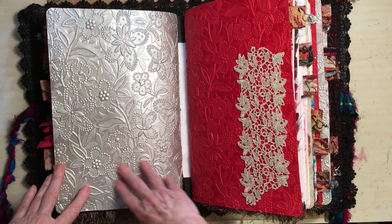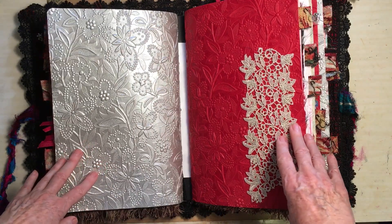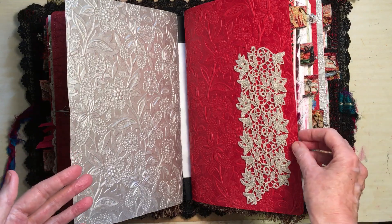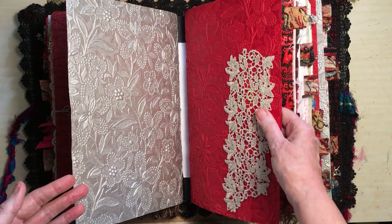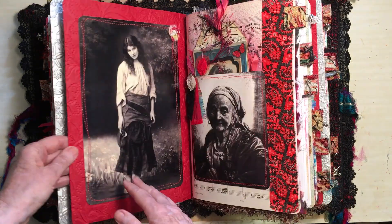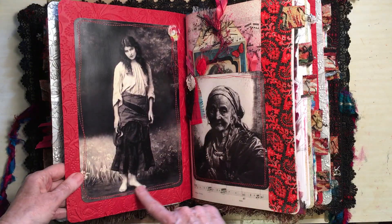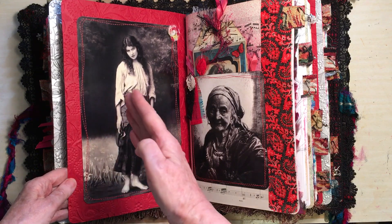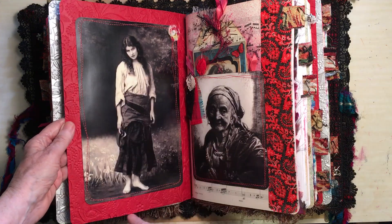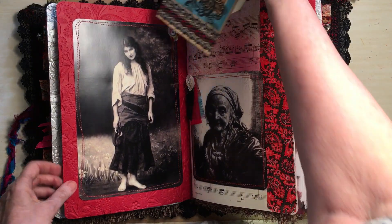There's a red one that's the same. It was going to have four signatures but that would have made it impossible to close. So I've actually sent the other signature to someone else with some of the photos for them to use how they like. There's beautiful silver lace there. With all the pictures I sewed around them — I go slightly curved, like that, and then go around again with another curve on it. Because when you try to sew it straight, I just can't get it straight.